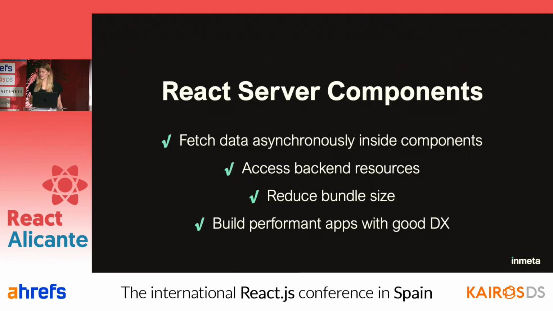So with React 19, which was announced as a release candidate at React Conf in May, we now have server components. Server components only run on the server, so they allow us to fetch data asynchronously inside components and also access all our backend resources. They can reduce the bundle size by minimizing JS on the client and let us build very performant applications while maintaining an enjoyable developer experience.